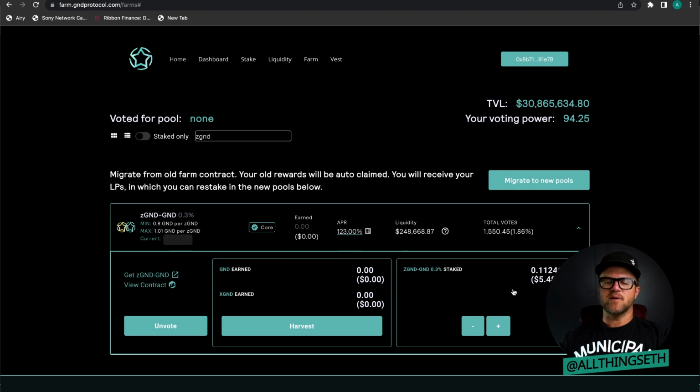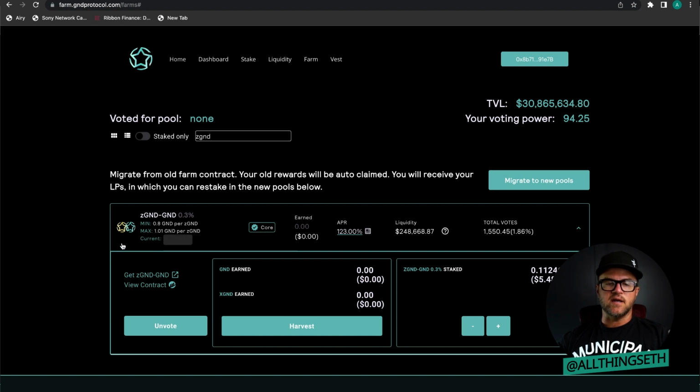Again, this is a very small amount for this video, but I did want to show you how that's done in order to make the best yields in a relatively impermanent loss proof zGND to GND pool. This is probably the closest pool that you're going to find besides some of the stable pools in terms of rewards, because there's no impermanent loss with this pair, or very, very little, as they are extremely correlated.